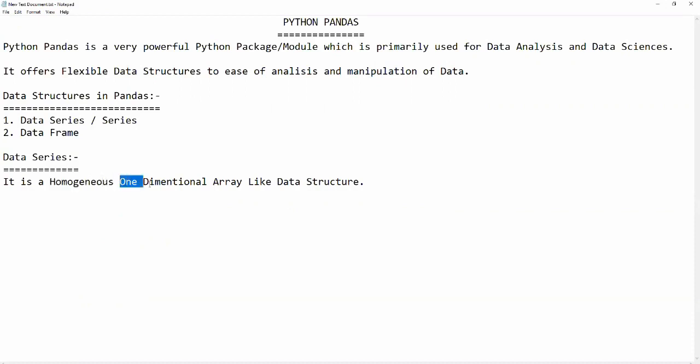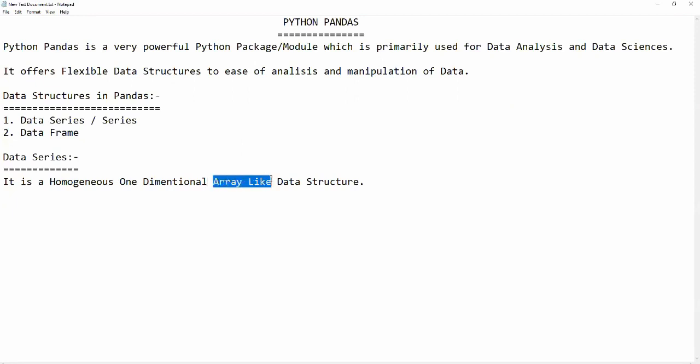Second, it is one dimensional. One dimensional means that it does not have different rows and columns as we define for multidimensional arrays or multidimensional lists, as we have studied in Python. So it has only one dimension, and that means only one row or one column can exist in the data structure.